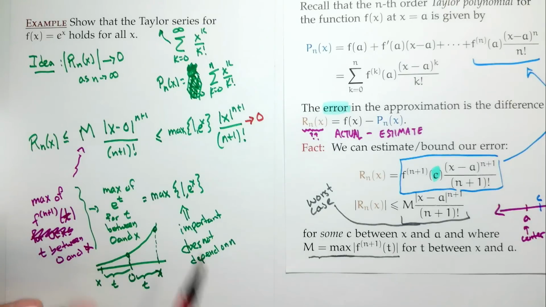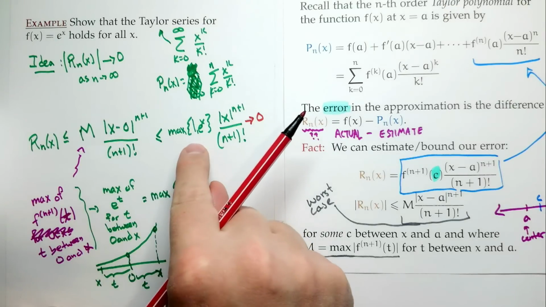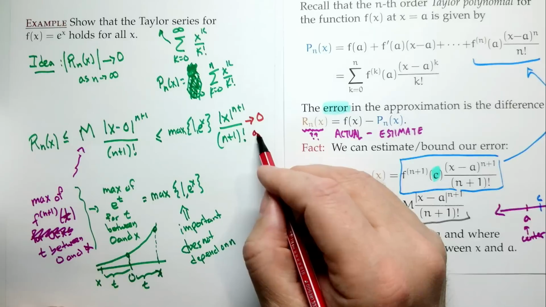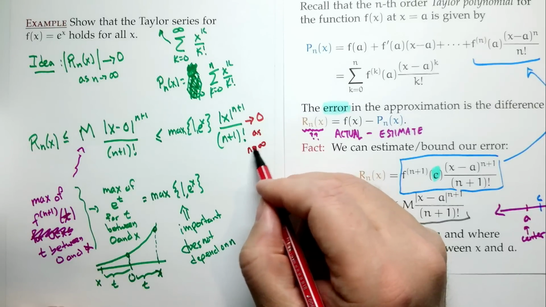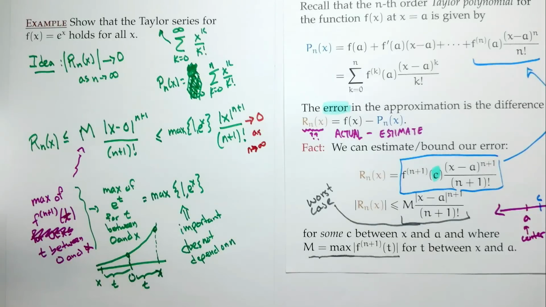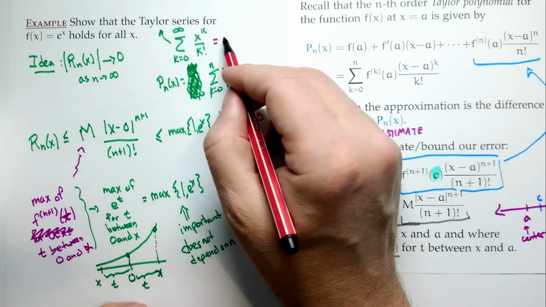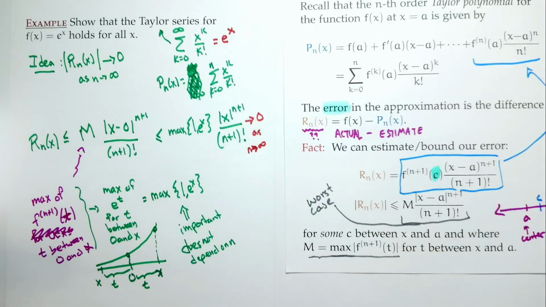So, what's our moral here? Well, our error is bounded above by something which goes to 0 as n goes to infinity. Well, that says that our error goes to 0. If your error goes to 0, that says there is no error. And therefore, we come to the conclusion that, lo and behold, this sum is in fact equal to e to the x. And that's true for every value of x, irrespective of which x we choose. And that's why we say that this is an important series and that it works for all x. And this truly, truly is.